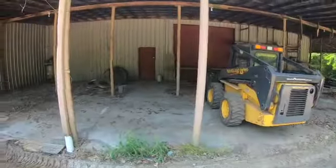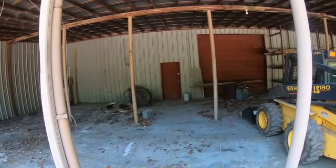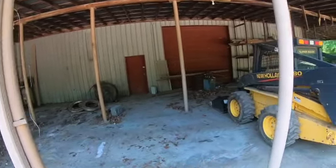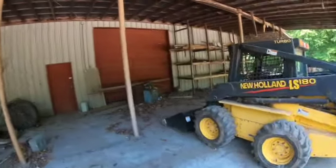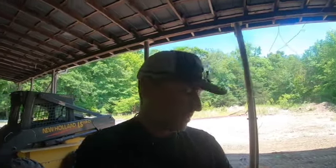And I would take you inside. This door's locked and the power's off. The owner that we bought it from just had the power cut off. I was on hold with Duke Power for like 10 or 15 minutes and just didn't have time. So I've got to call them back and get the power on.